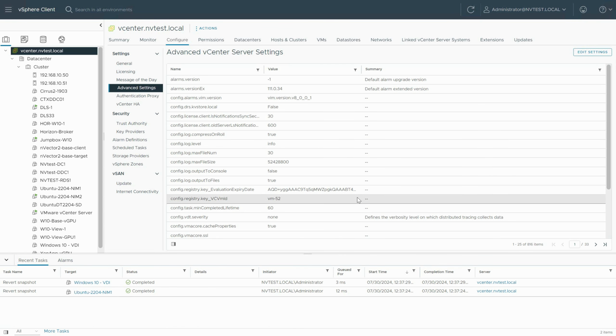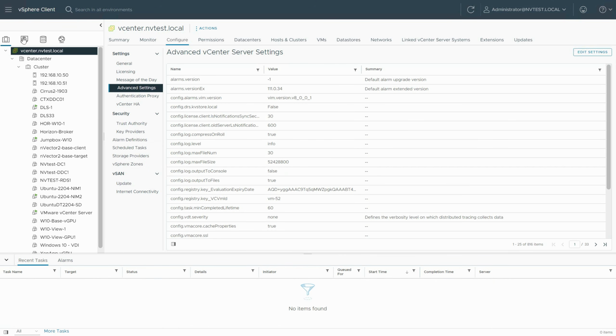Now I just want to note at this point that we're using vCenter for all our operations to do with virtual GPU. Just to point out that in order to use virtual GPU or NVIDIA AI Enterprise technology, you're going to need to be on vSphere Foundation Edition, or as it used to be called, Enterprise Plus. VMware doesn't support vGPU on lower editions of vSphere. So the next step now is to show you how to assign vGPU profiles to your virtual machines.